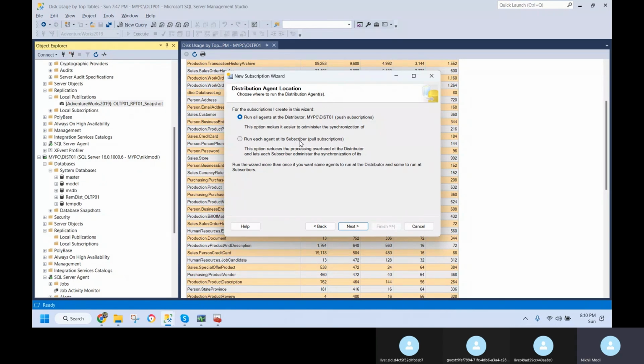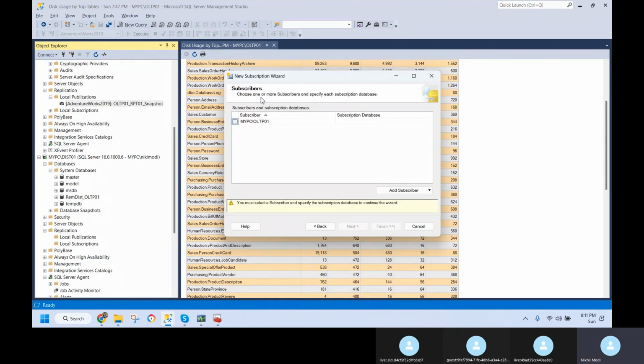So normally, if a distributor is heavily loaded and you want the subscriber to run the agent, then you can configure pull. But in all the organizations where I've worked, we use push only, because it's a centralized place where you can go and troubleshoot, right? So normally we use push here.